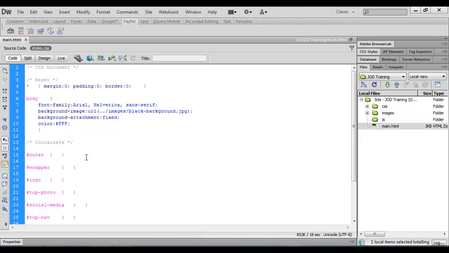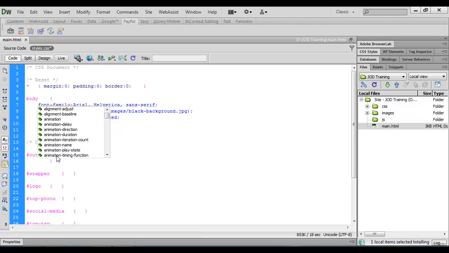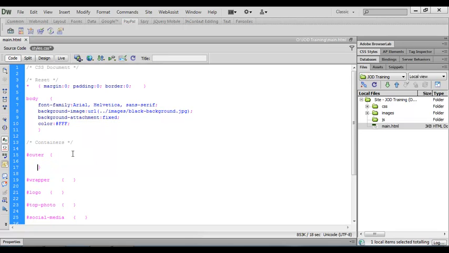So the first thing we'll work on is the outer, and because I'm going to set more than one property in here, I'm going to arrange my code in a block format. So I'm just going to adjust this slightly. Now I've got my selector name, my opening and closing curly brackets, and if I click in between those, I can now enter each bit of code on a separate line. The first thing I'm going to set is the width of the outer, and to do that I'm just going to type in width colon, and I'm going to make this 940 pixels. I'll finish off with a semicolon. So that sets the outer to 940 pixels wide.